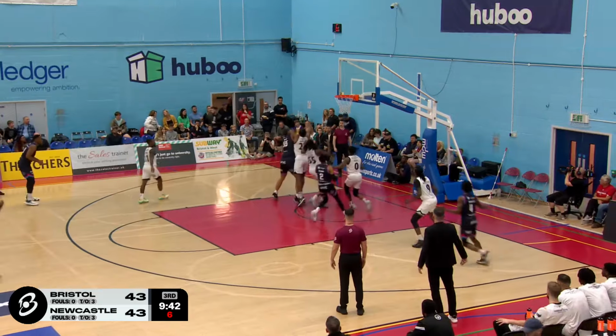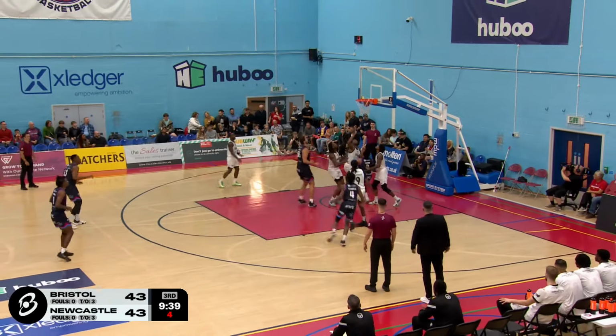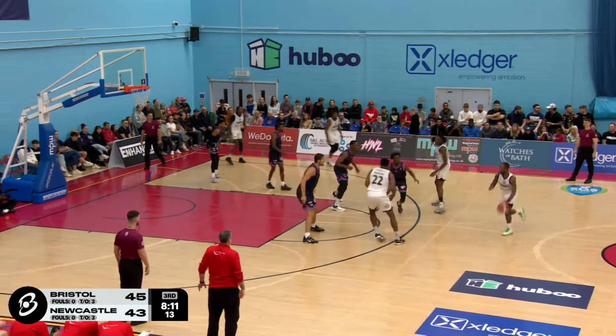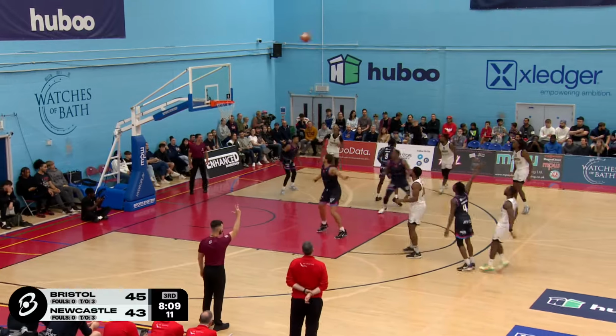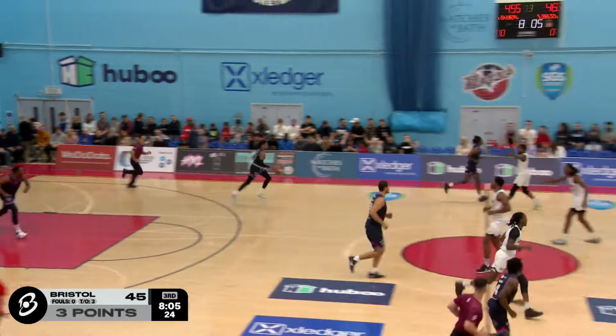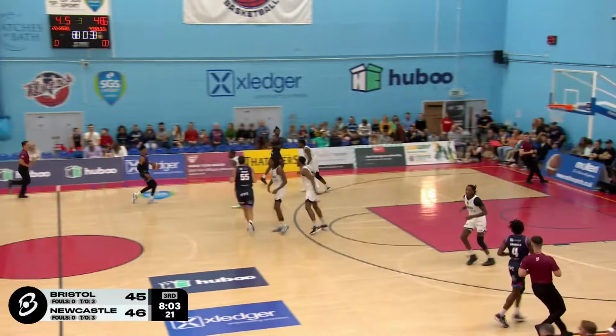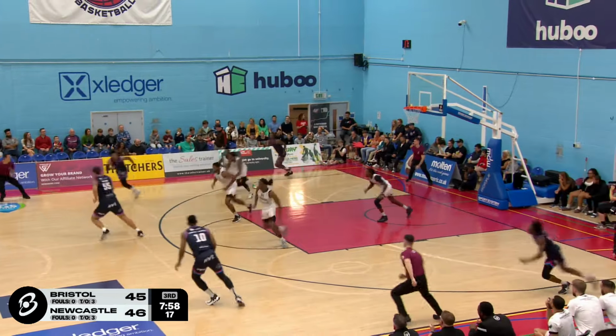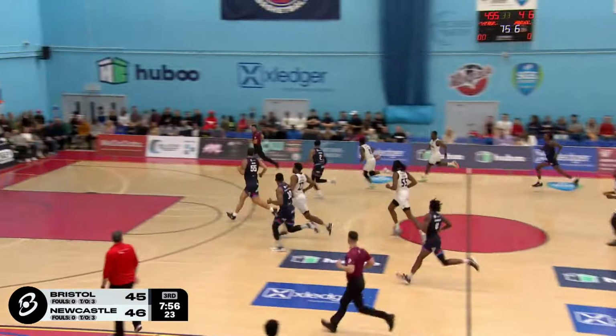Green backing down now, making the post move, can't get it. Gets zone rebound, the big man, all of a sudden turning it up. But that stagnation that caused, or helped, the turnover pursue. Johnson goes for a deep three-pointer, nails that one right in the face of Samuels. And again, Bristol Flyers turnovers costing them dearly here. 1-point lead to the Eagles. Another turnover. Well, McGill comes up with a loose ball.